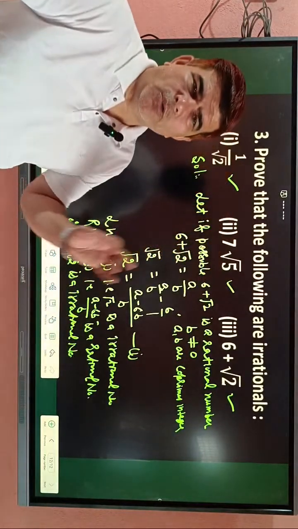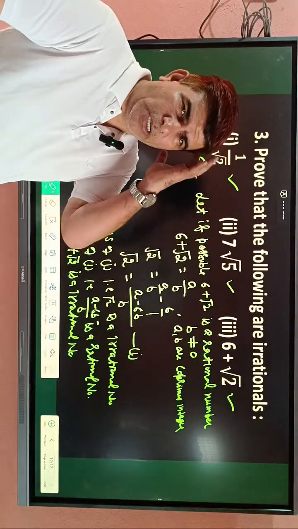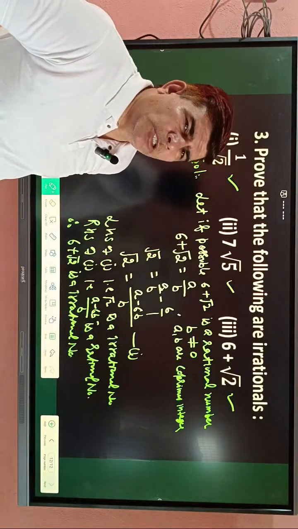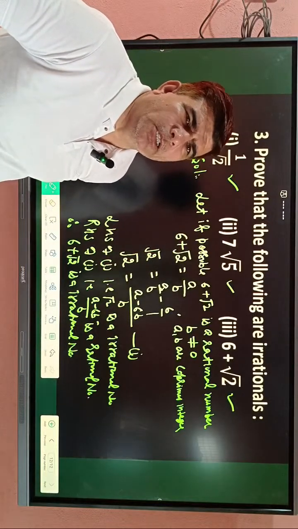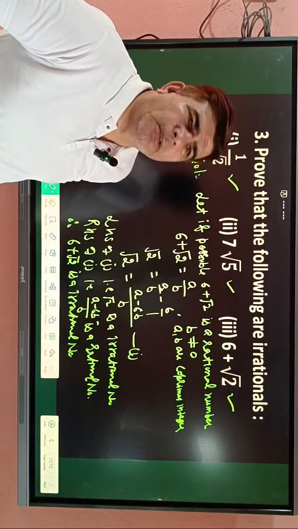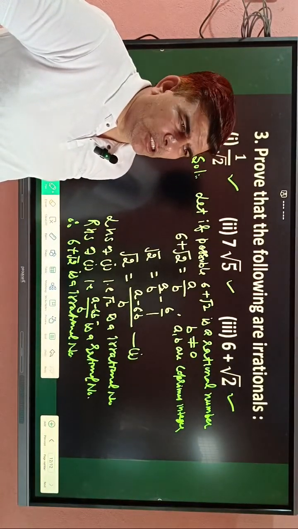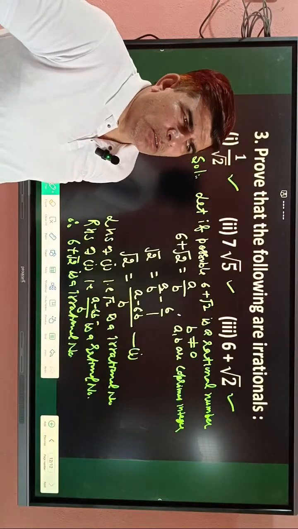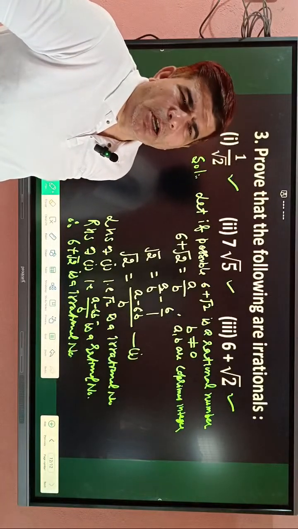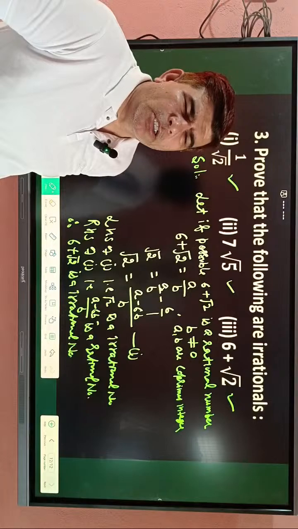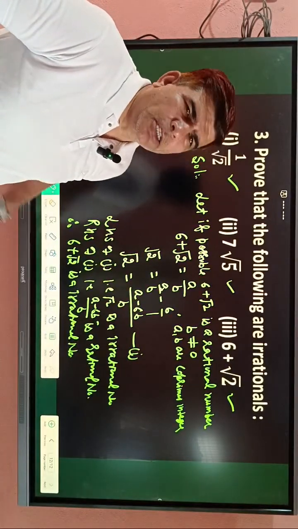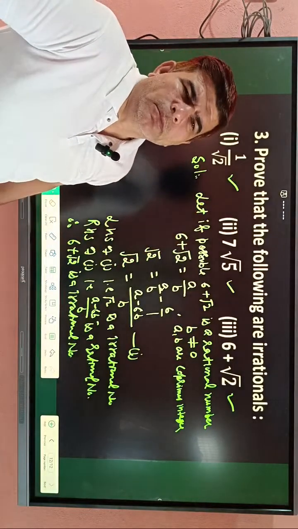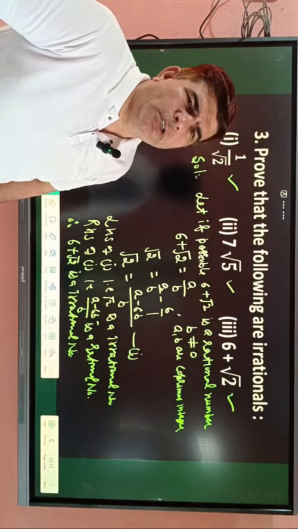So this is all about this chapter. I told you important definitions and 2 theorems. One is the fundamental theorem of arithmetic. What is that one saying? Every composite number we can write as a product of primes. And this factorization is unique apart from the order in which they occur. It means every composite number we can write as a product of primes, and this factorization is unique apart from the order in which they occur.